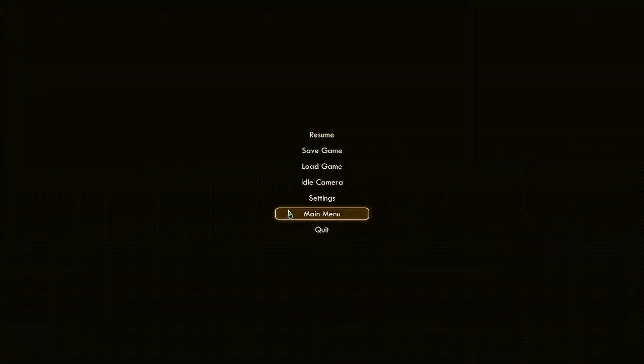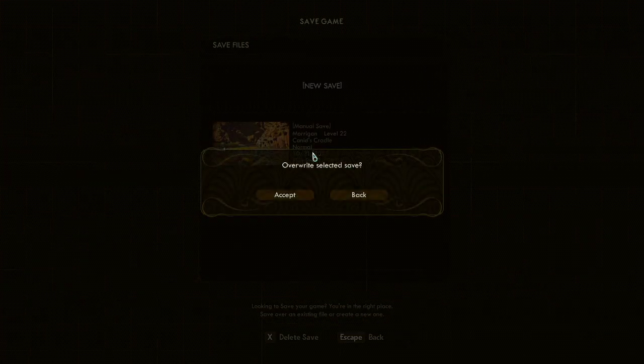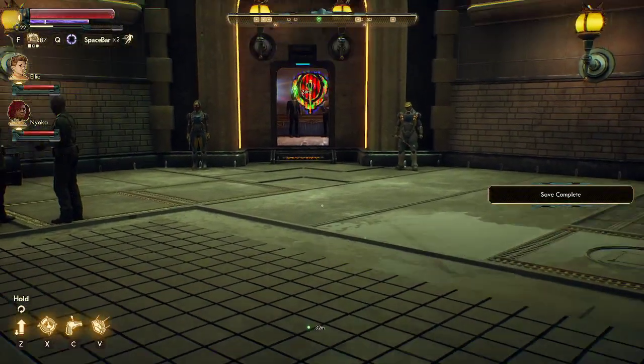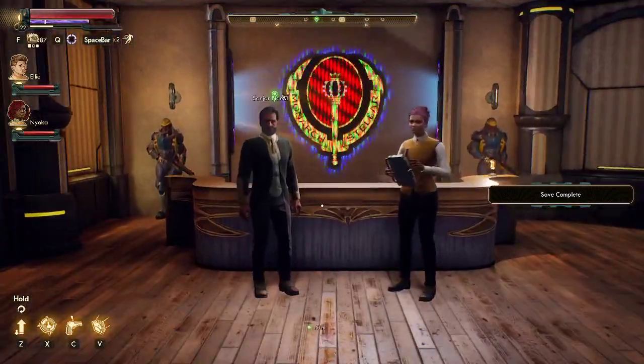Alright, I'm gonna save real quick because I sometimes have a really bad finger that will accidentally press the wrong dialogue option. I've seen this happen in several RPGs that I have played, and I don't want to mess this up. I really want this to work out.